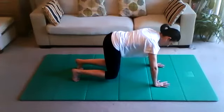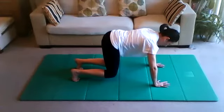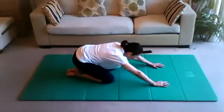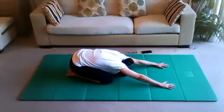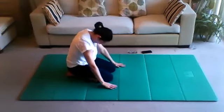So you can go up and down, you can keep your knees down, or you can hover your knees and hold the position and keep breathing. 5, 4, 3, 2, and 1. Release. Okay, sit on your heels, stretch your spine. Lovely. And then on the out breath, hold yourself up.